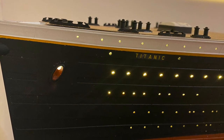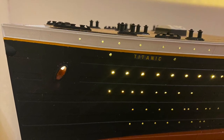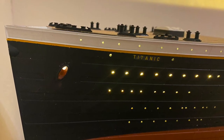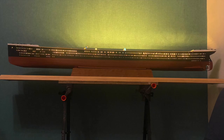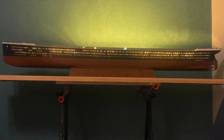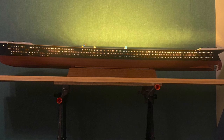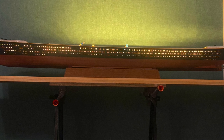Welcome to part 18 of my build log of the Trumpeter 1 to 200 scale model of the Titanic. Today I'm going to be covering a few different things. The first lot of stuff is quite fine, fiddly model stuff. I've been working on quite a lot of the fixtures and fittings for the forecastle deck and the forward well deck. So I'm going to be showing things like some of the bollards which are on there.